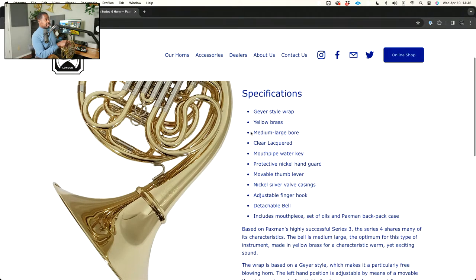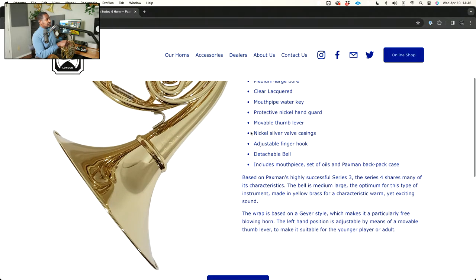So we have here a detachable bell. It includes a mouthpiece, a very generic mouthpiece. It's not a mouthpiece that I would recommend that anyone use. There's also a set of oils and a Paxman backpack case. I should have brought the case with me, because I keep telling myself I'm going to start showing the cases when I do these streams talking about the horn. If you've seen the Marcus Bonnet MB1, it is a case that is very much modeled after that. It's nice and compact, a good size. You can't really carry much of anything else in it, but it is a good case.